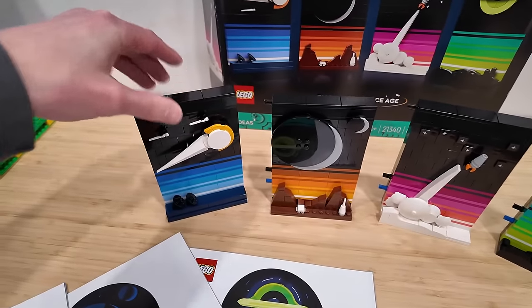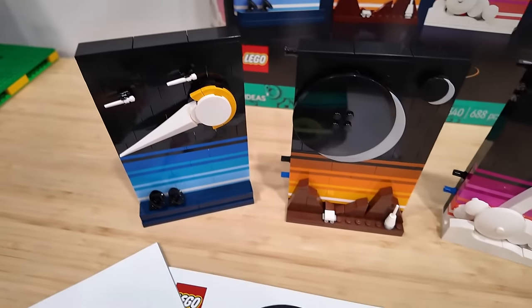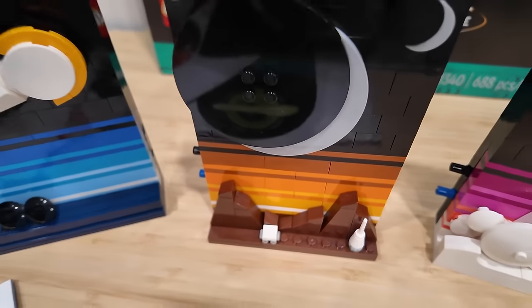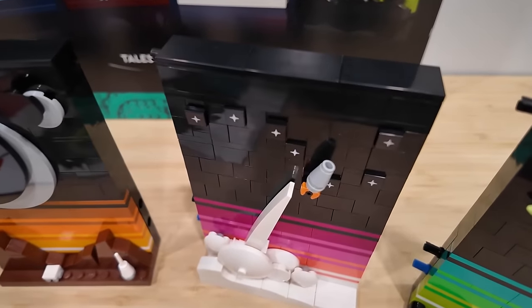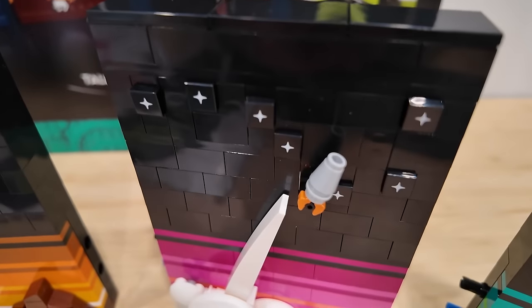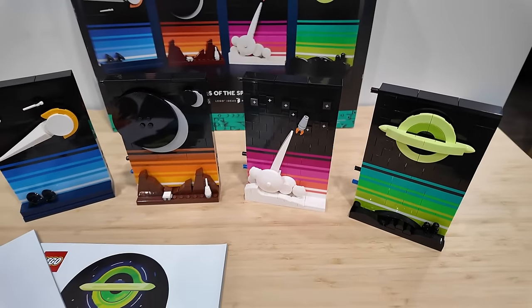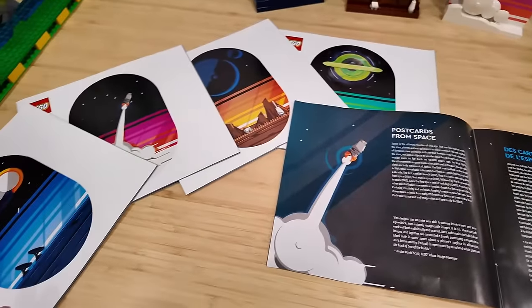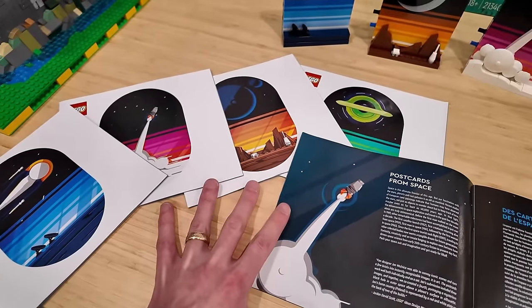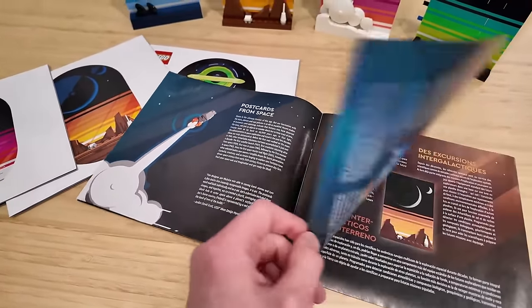They have some great part usage. Like, look at the wands there. There's the roller skate right down there. These big dish elements. Love these print pieces right there that make up the Big Dipper. And each one represents a different postcard from space. It's funny because they come with 5 instruction manuals, 1 for each of the little vignettes, and then this one here just shows you how to connect them.